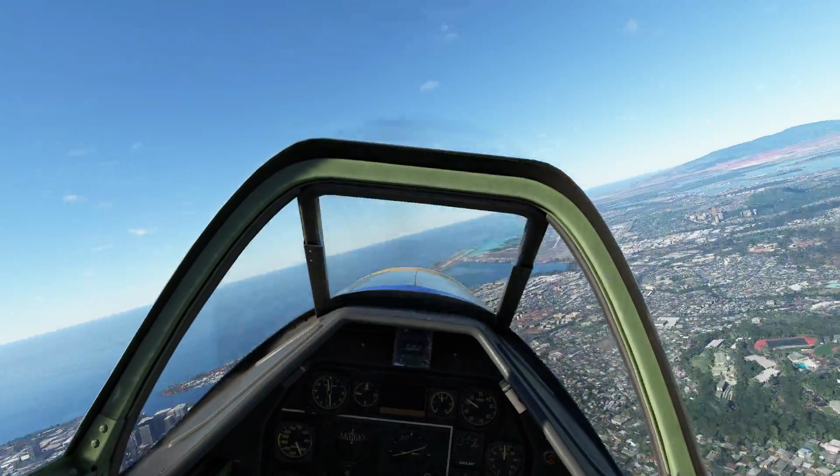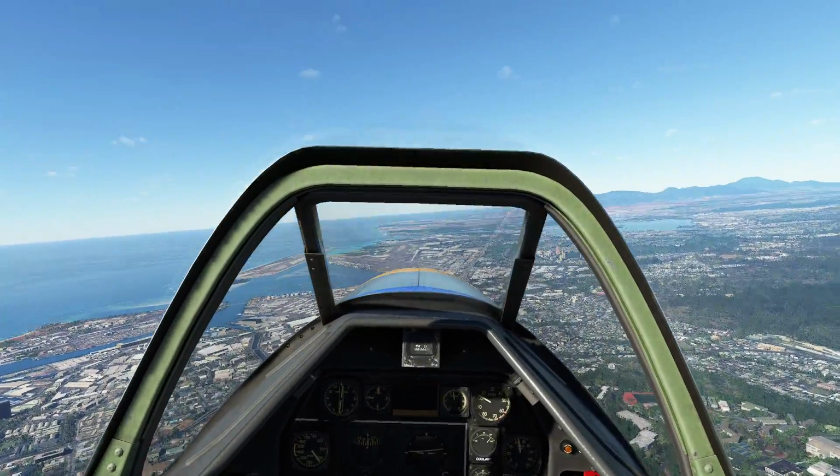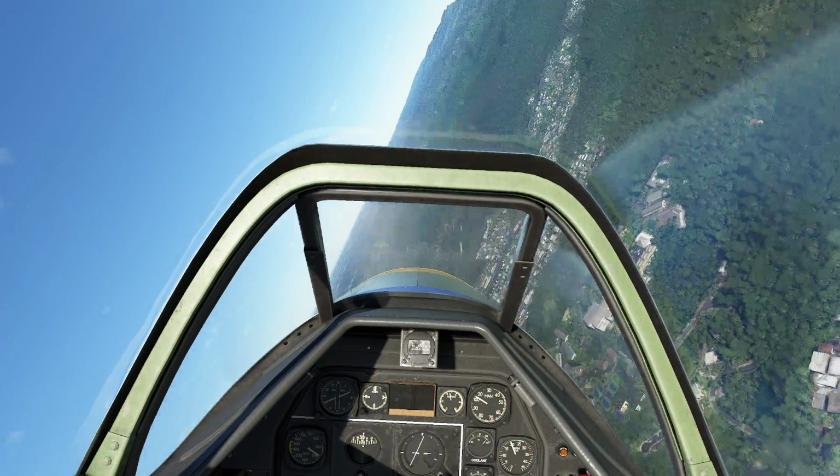So I'm going to go ahead and slow myself down here. I'll actually fly a little bit of a slip, again, just to do everything I can to slow this plane down. Oh, boy. I'm just going to do a quick donut here because we need to get rid of a lot more energy. Like I said, this is a fast plane.